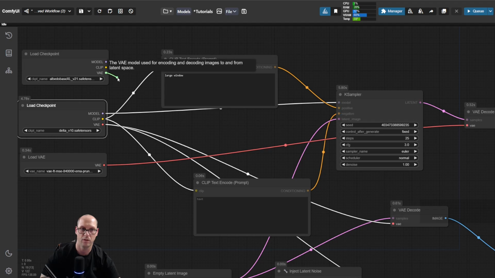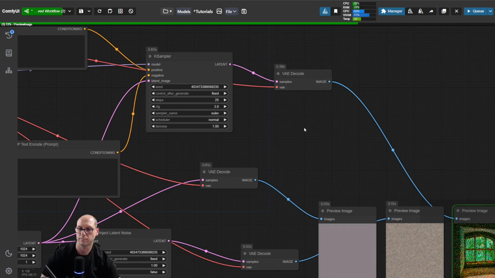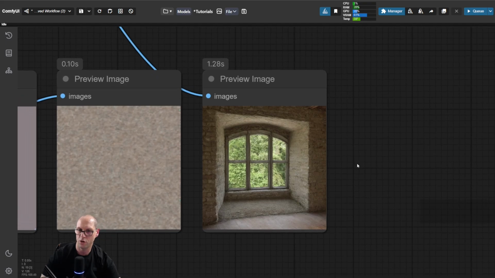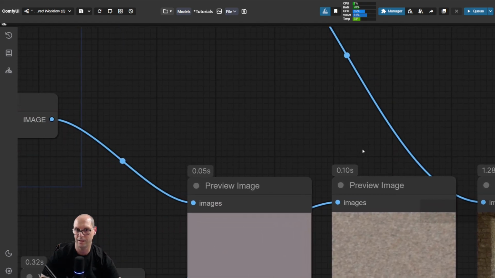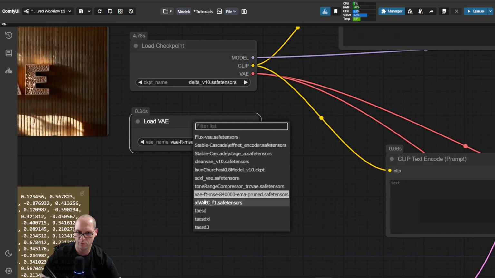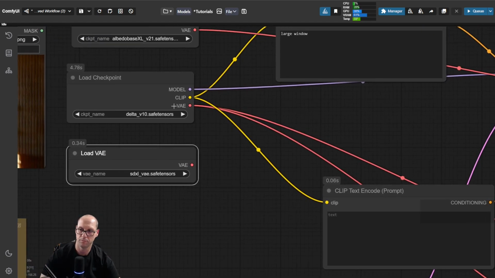Let's take a different VAE of another model, which is SDXL. And voila, both models know how to read the same structure of latent. It means that you can use different models' VAE to read the latent of different models. You can also take the specific SDXL VAE and use it independently if you need, but it's the same one that you have here usually because they derived from that one.